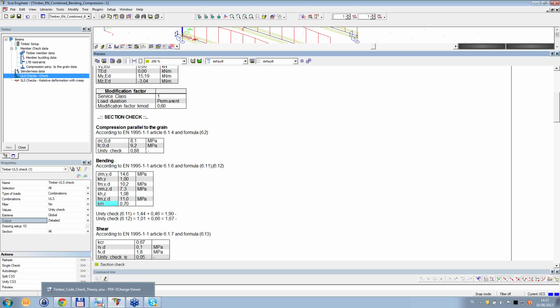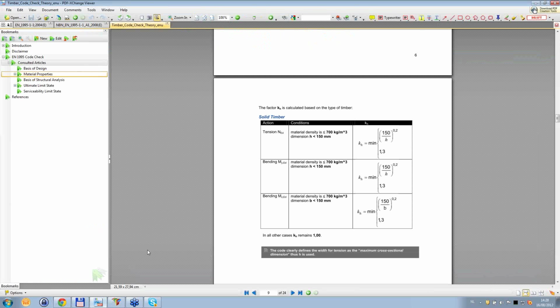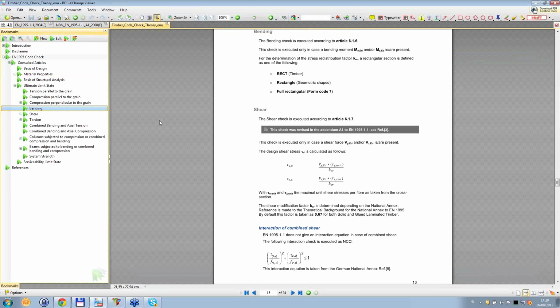If I switch now, just for the time being again, to the theoretical background, let's have a look at the bending check, for example. If I look in the theoretical background for bending, there you will see the background indicates we are doing this check according to this article. It will only be done in case there is any moment present.